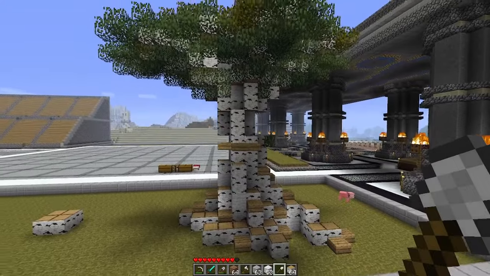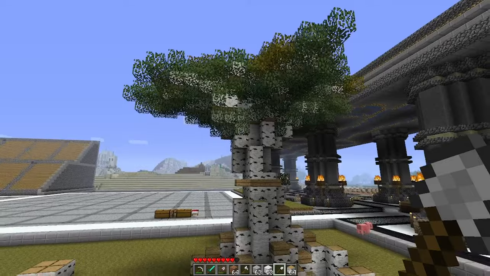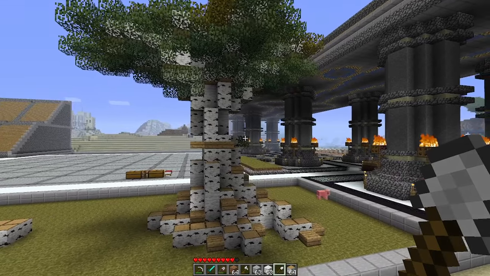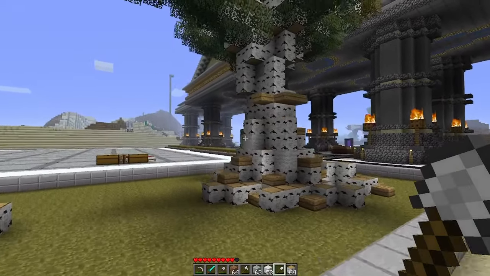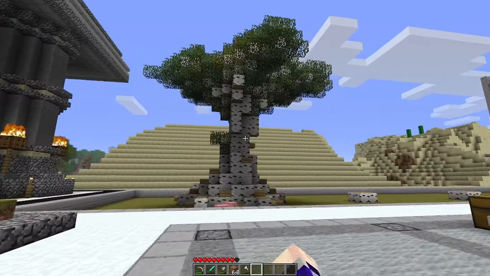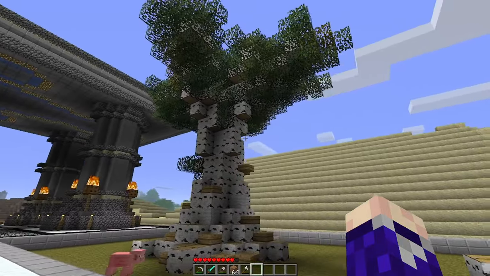Yes. Good choice. Oh, it's birch. Why does it look weird? Yeah, okay, that's looking good. Like, you don't notice it, but you notice it, you know? Alright, well, I'm pretty happy with that. I don't have any other additions in mind.